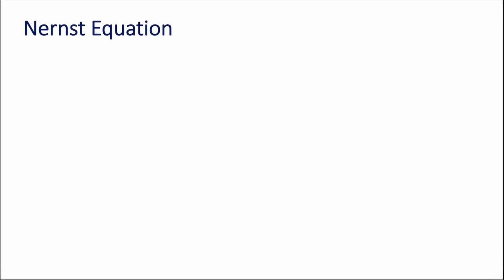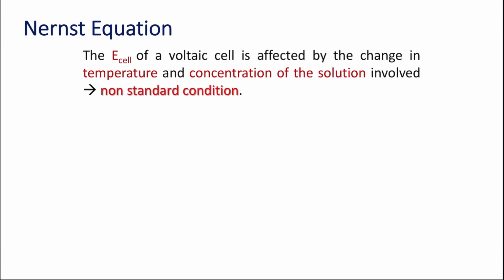Now we are going to go for the main part of this video, iaitu Nernst equation. So Nernst equation ni adalah the E cell value untuk voltage cell, di mana dia bergantung kepada change of temperature and concentration of the solution. Dan E cell dekat sini, calculation awak calculate ni adalah untuk non-standard condition. Kalau sebelum ni, apa yang awak belajar E0 cell. Like this one, E0 cell. So this is the value for standard electrode potential at standard condition. Tapi sebab sekarang dia tak ada not, maknanya dia adalah untuk non-standard condition.